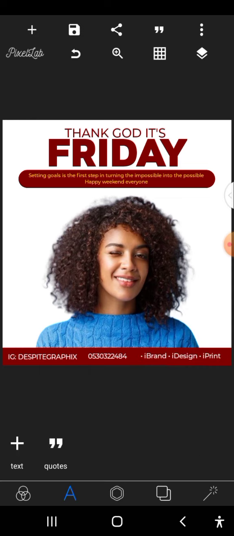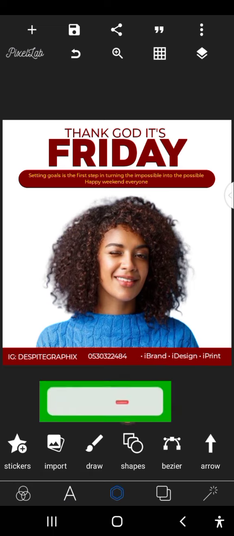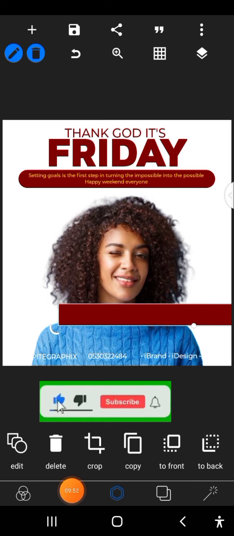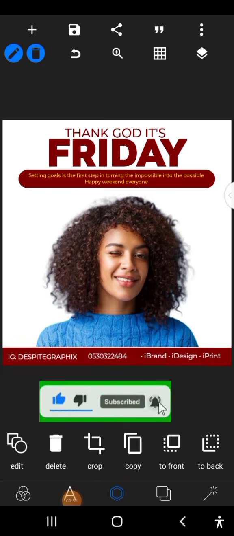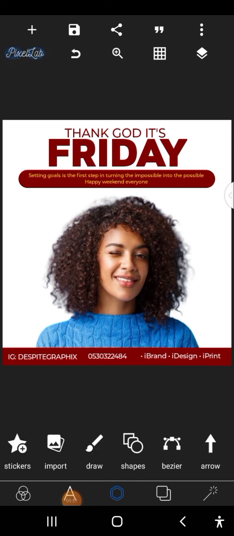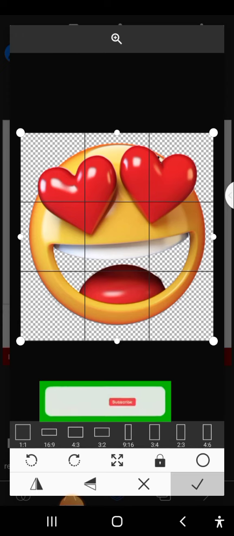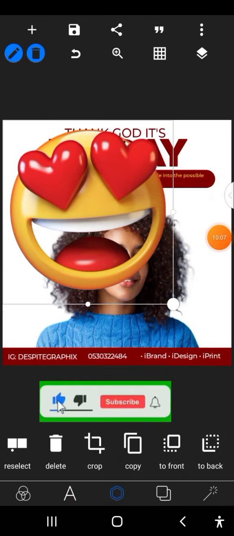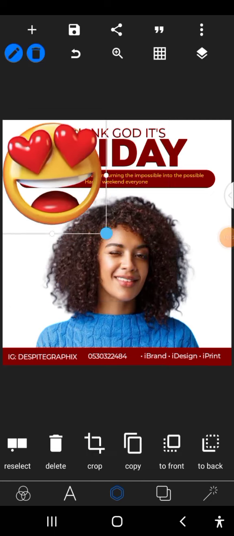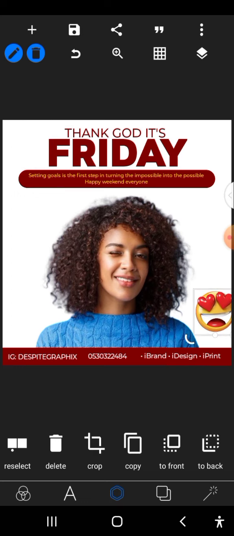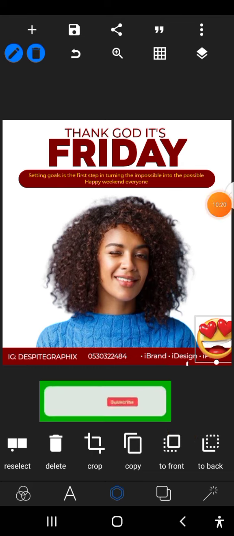So what are we left with? So we are left with our small icons. All right, so you go to the third one, then you go to import. Okay, go to import. So I'm going to select this. So I'll minimize it. And position it here. So you scroll to, you see where we have the to back. If you tap on it, it will go backward.